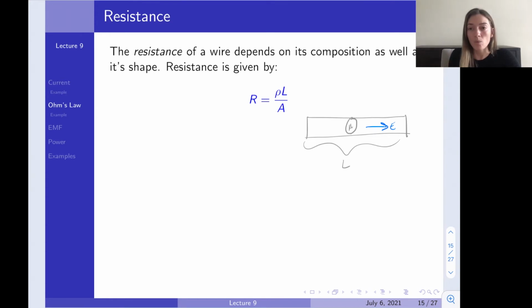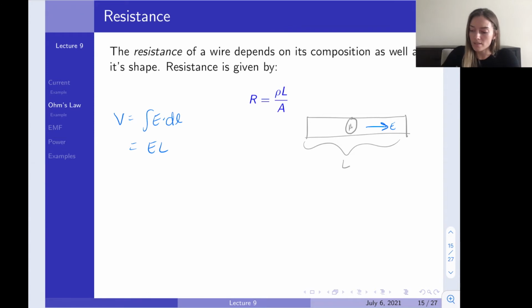Now, if I wanted to figure out what the potential difference between the two ends of my wire was, I could do that actually quite easily, because I know that there's a constant electric field in this wire, and I know the length of the wire. I can say, well, this is equivalent to the problem we did where we found the potential between the two plates of a capacitor. Because for a constant electric field, remember the potential is just the integral of the electric field. If I'm just integrating a constant, it's just going to come out to be E times the length, right?